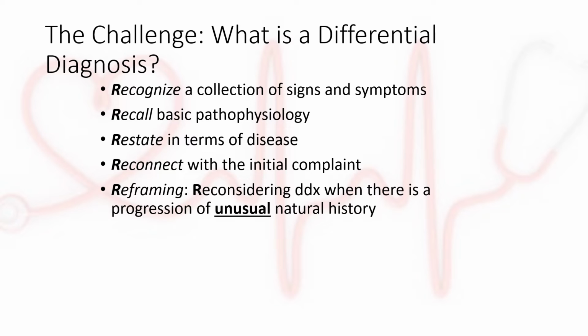Okay, so let me take an easy one. You guys are really early on in the program, so let's take an easy one. The patient presents as a 13-year-old with sore throat, swollen glands, fever, and okay, so I take all of that and I say, you know what, from a sore throat, fever, swollen glands, I bet he has strep. But I can't leave it at that. I have to consider what else it could be.